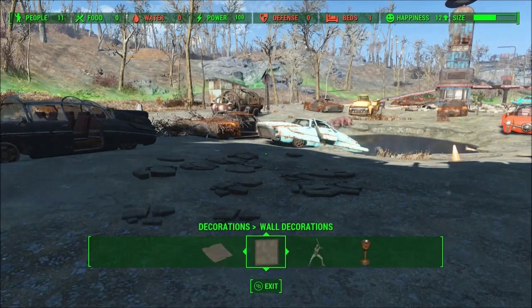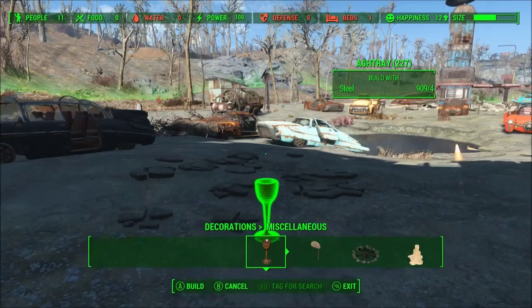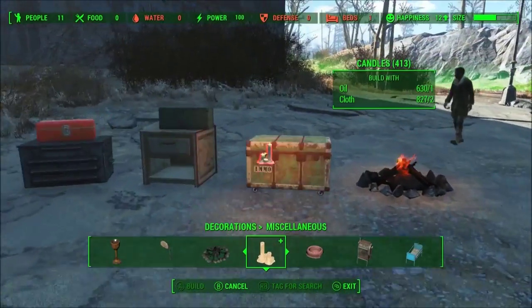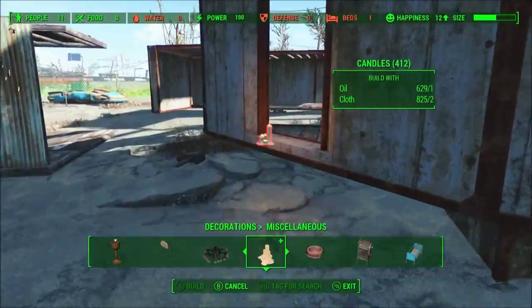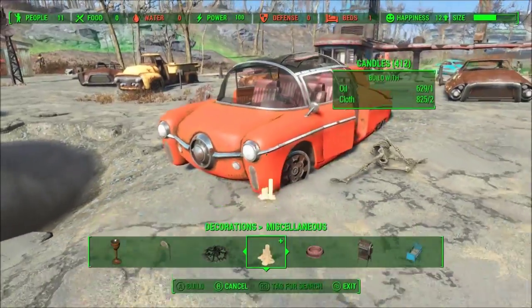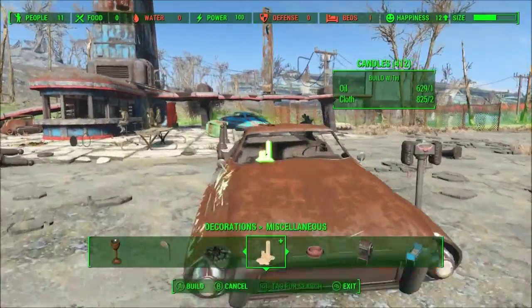And also with the miscellaneous, these are the same. But statues, nothing new there. And then these are pretty cool because we have fire pits, candles, and these actually go on top of any structure you see. You can place them up on, I wonder if I could put them on these cars. Maybe.